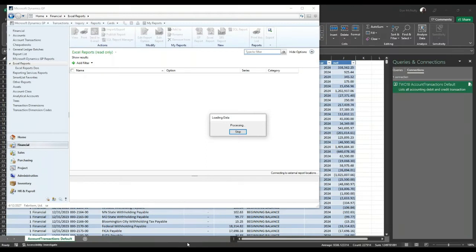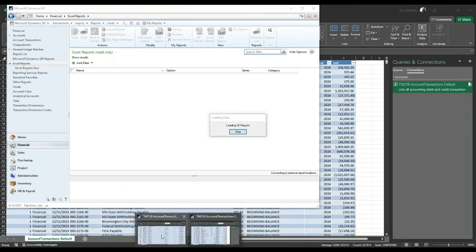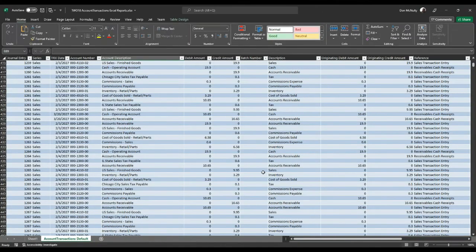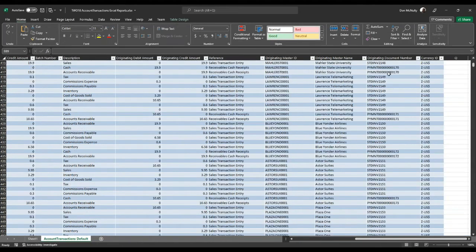And this one takes a bit. Okay. So what I've done is I did another one inside here, and I just want to talk about it now, is to talk a bit about some pivot tables. So inside here, I've added a few things. I've added reference, originating amounts, as well as some currency.